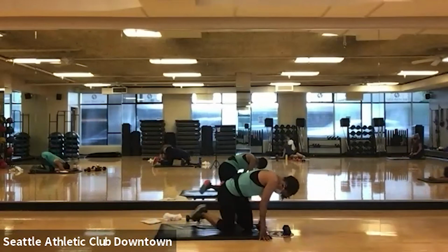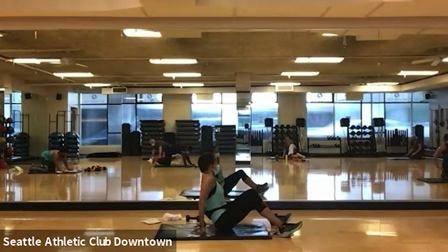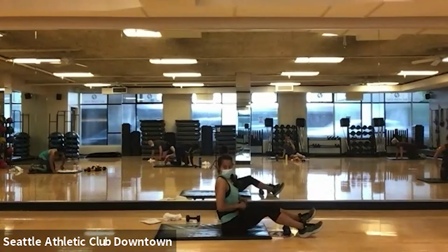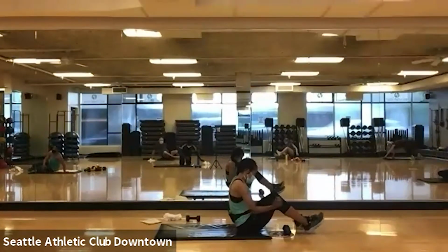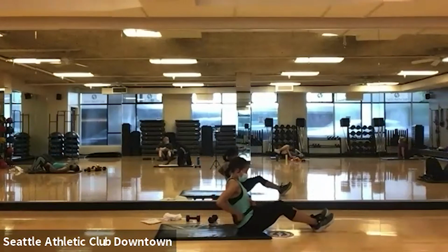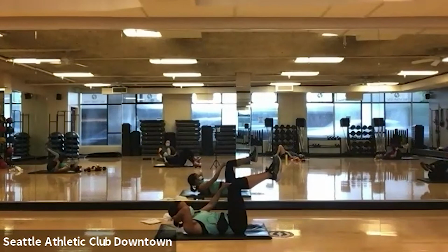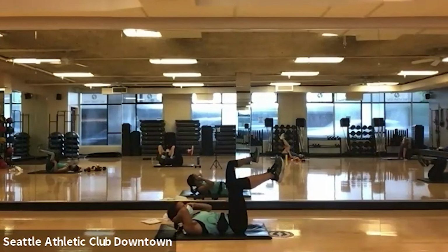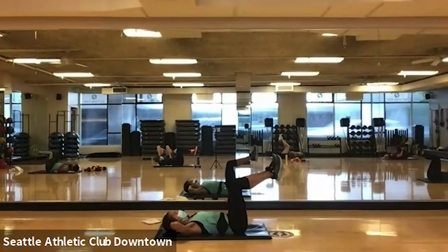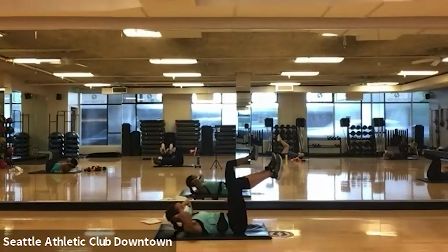Onto your back. All right, you're in tabletop position right here. I want a basic crunch right here. Now, if legs in tabletop feels like too much, you can keep those feet on the floor.